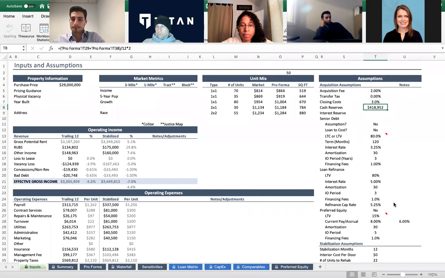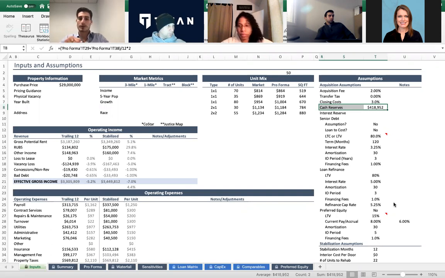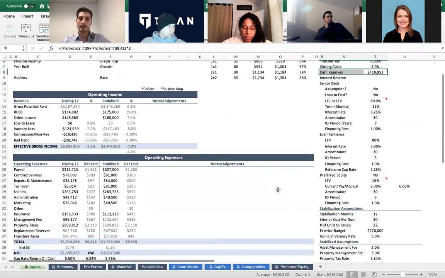And then Clive asked about the cash reserves we're talking about here. This is operating capital. This is not the lender required reserves. This is not the COVID reserve. And if you guys want, I can show you how we actually have been modeling in COVID reserves if that's of interest. But yeah, this is just operating capital in our bank account, nothing to do with the lender.